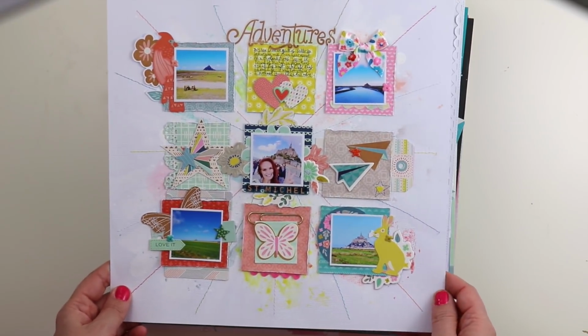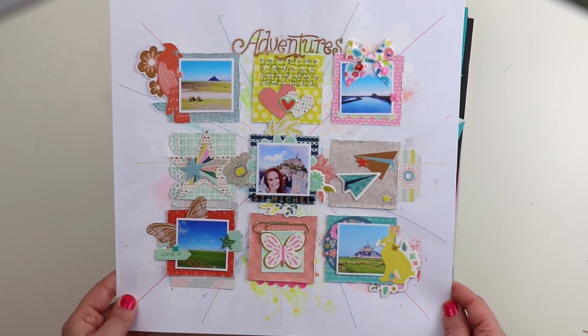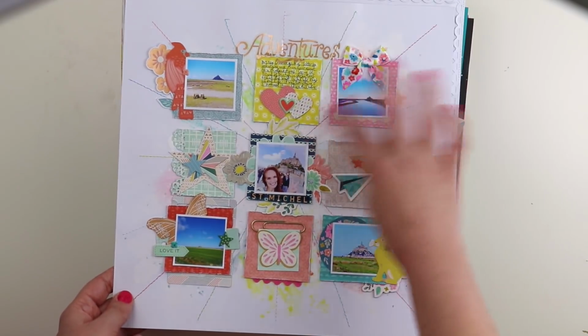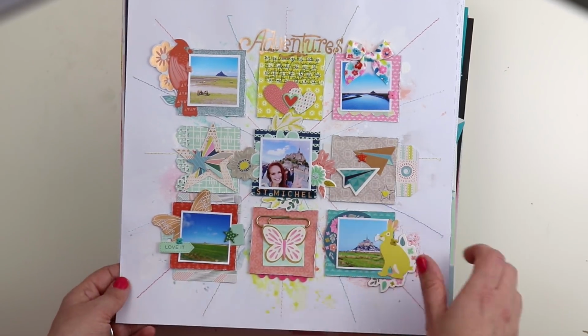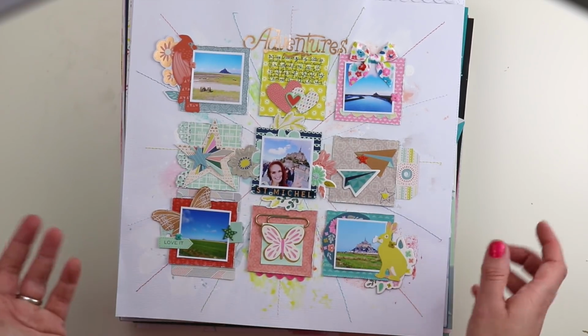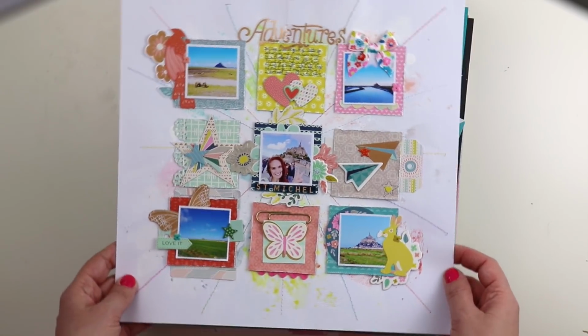So here is a grid layout using Turn the Page. I just want to reiterate, you don't always have to reinvent the wheel. So you've seen me do these raised backgrounds, you've seen me do grid backgrounds, but by using different products and slightly different things here and there, you can create like 5 or 6 different layouts using the same techniques but in slightly different ways to get a whole new look.